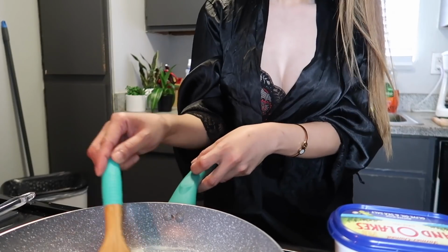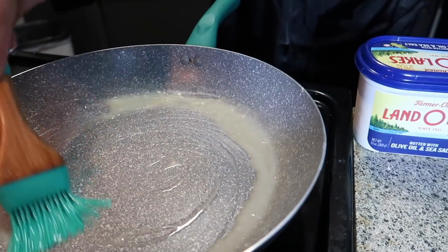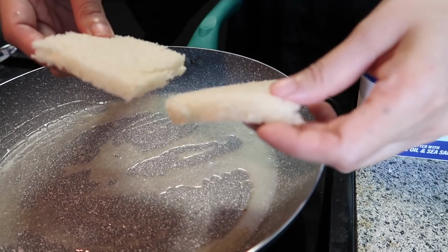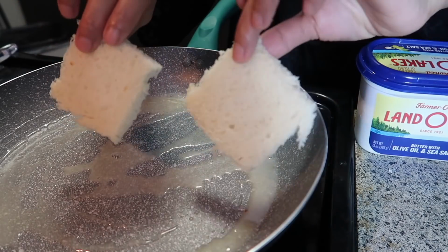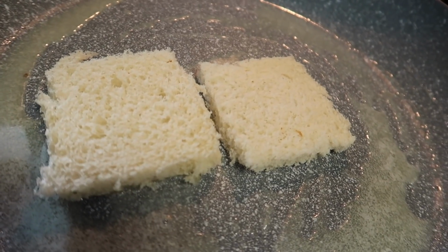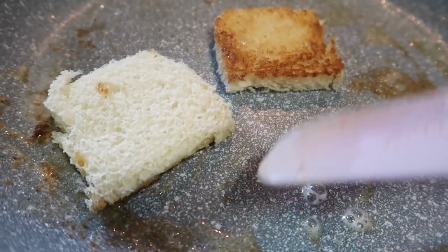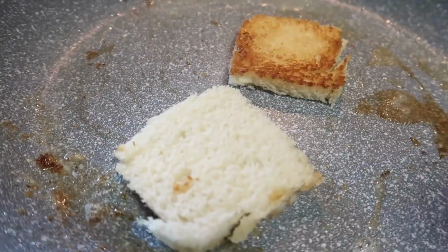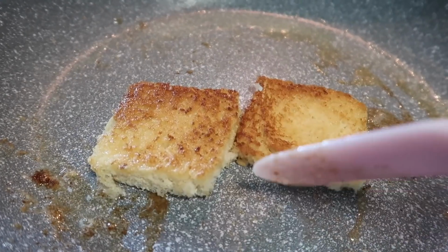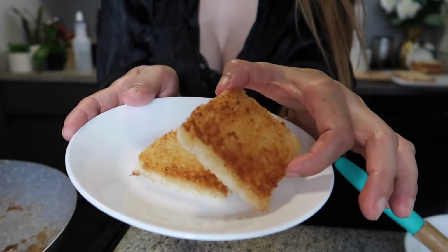The heat is on very, very low. We don't want to burn the butter. So this one, we're gonna put it here because we're not gonna throw this. Okay. Like this. Okay. So it is done now, guys.